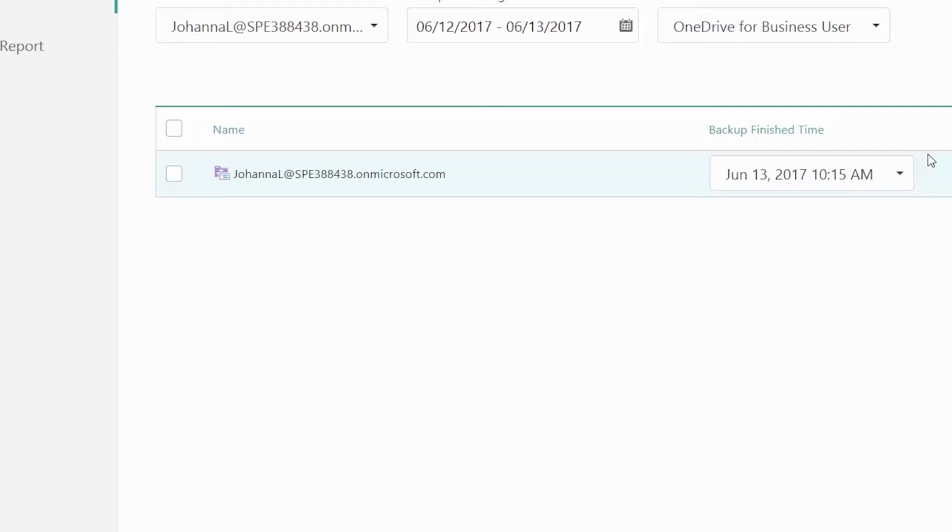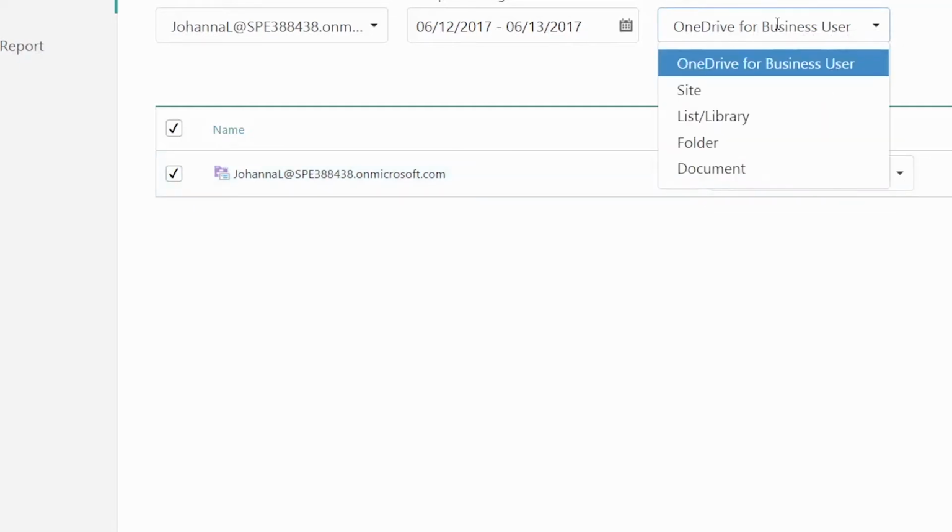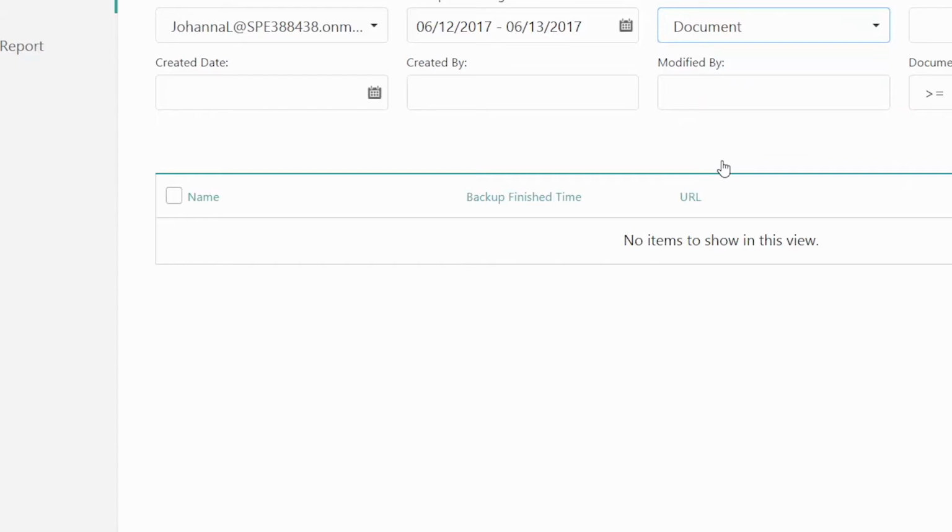Now, to talk about the flexibility of the restore, we can see here a very simple interface that would allow us with one click to actually restore all of Joanna's content to a specific point in time. And you can see here we can select from previous backups that were completed. We could roll everything back to the June 13th date. But Joanna is specifically interested in the XT1000 content, and we don't want to ruin any of the other work that she's done. So what we're able to do is actually go down to the document level.